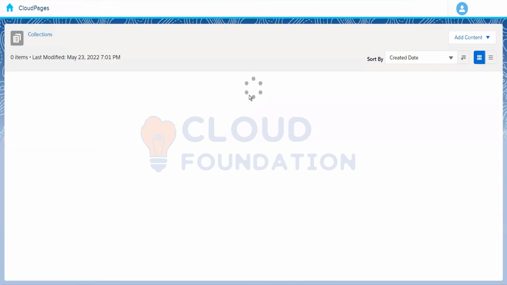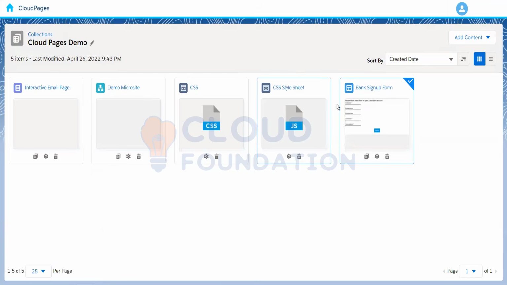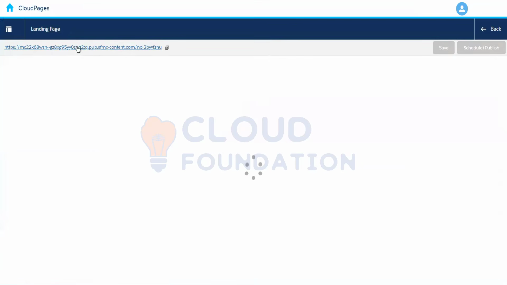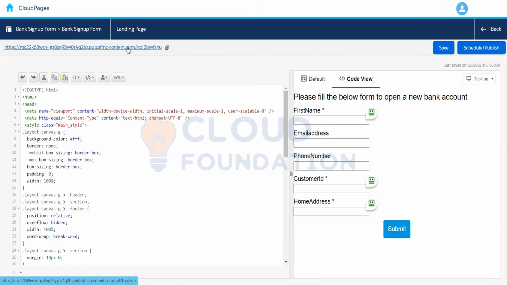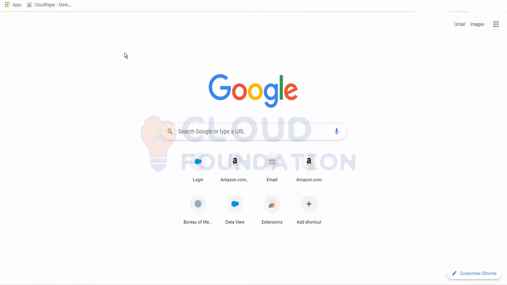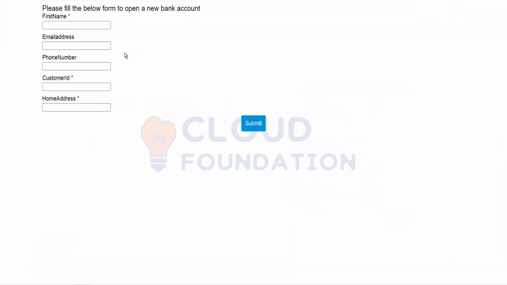So for example, let's talk about this one. Whenever we create a cloud page, or we can say a landing page, we'll be talking about the difference between a cloud page and a landing page. But for now, let's understand, if we build a landing page, it gives us this kind of URL. Now, we can copy this and include that URL in our website, and we can say that if you are interested in signing up, or maybe if you're interested in that offer, please fill this form, right?